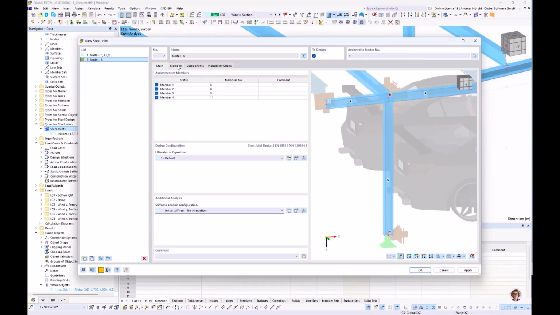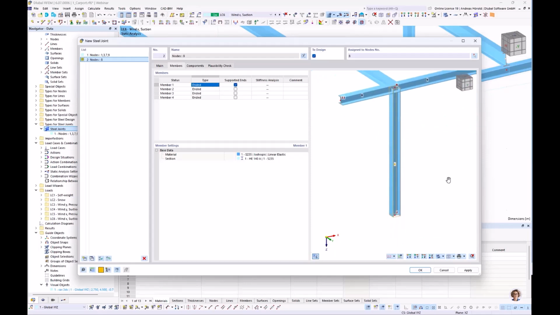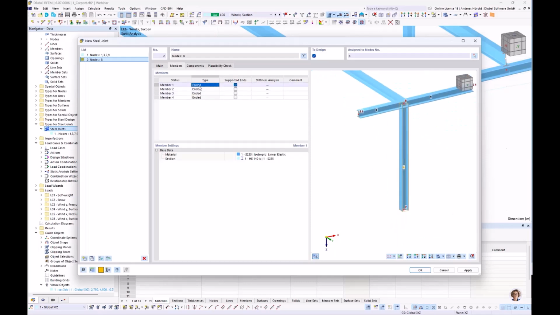So we turn to members. At least one member should be supported. That's ended. This one is continuous, and automatically the member 3 is also selected continuous. So for the column, we would like to do a stiffness analysis.